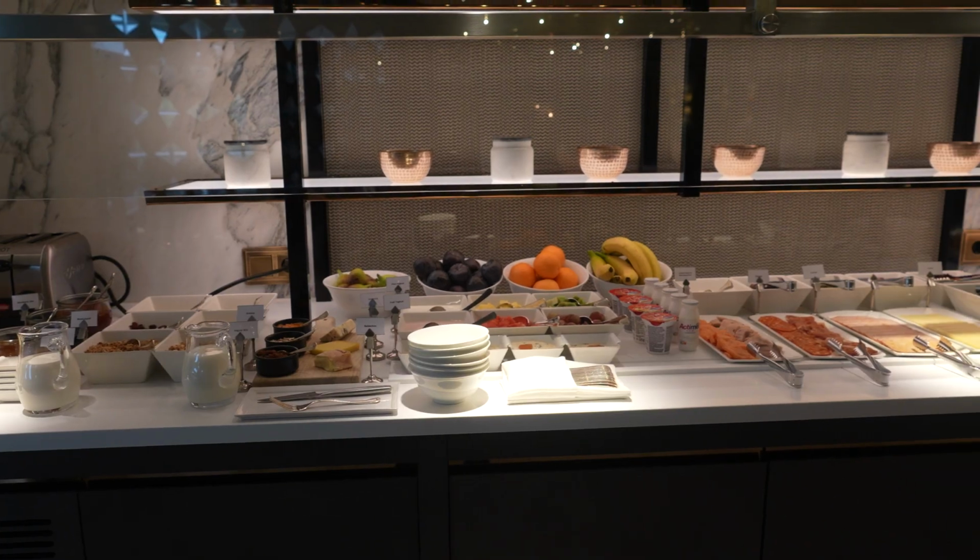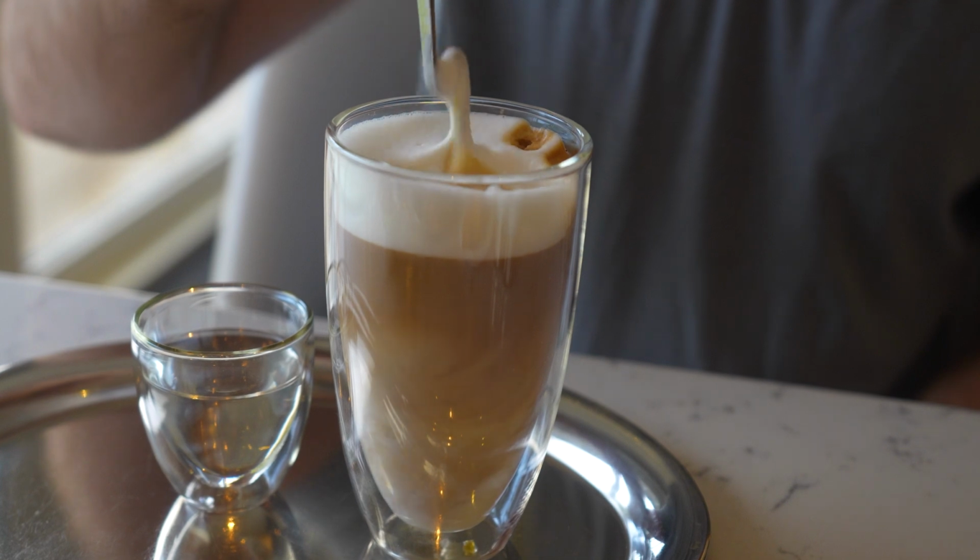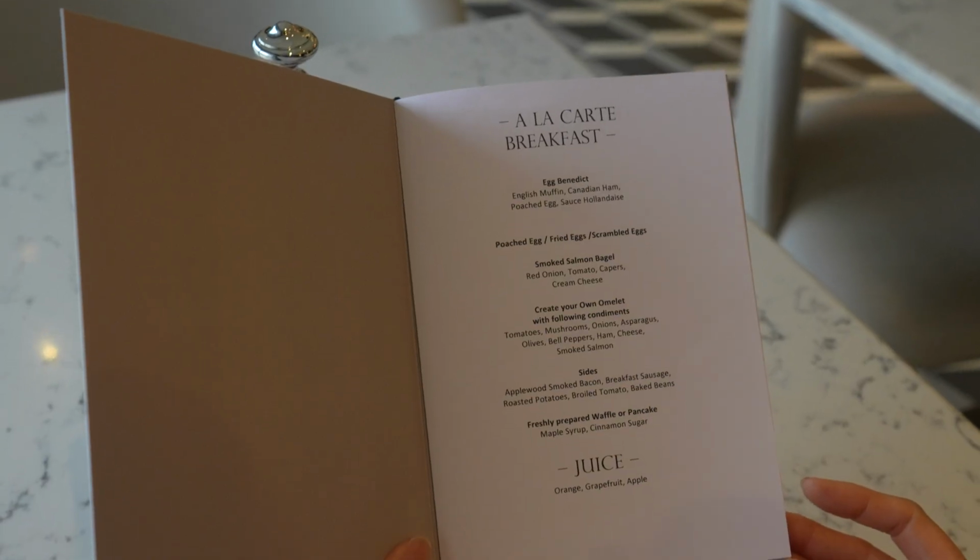Good morning. Today we have a very, very late morning. I'm afraid we may have missed breakfast. So what's cool is that even if you're lazy like us, we're not lazy, you can wake up very late and miss your breakfast, you still have a second chance. This usually is not served in the main dining room, it's in midship. So here in this bistro, you can order your coffee and you can still order breakfast, which I'm gonna have omelets today.